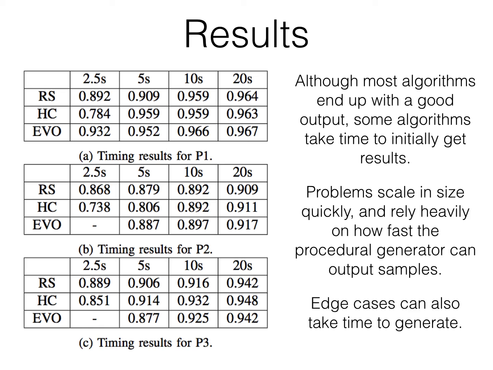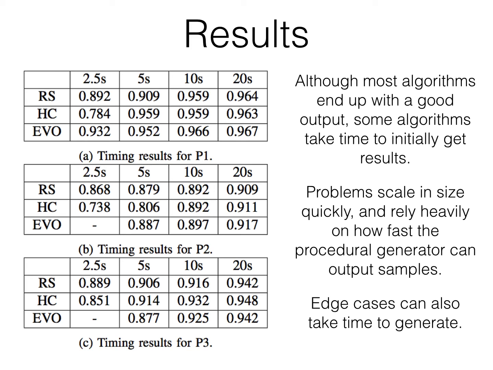And I won't go through all of these results because it's a boring table of data, but basically most algorithms end up with a relatively okay result. But some algorithms actually take a long time to get going, which makes sense because things like the evolutionary generator has to do maybe 15 or 20 sets of samplings before it can get one result because it has to process a whole population. Whereas the random search can instantly perform one check and then it has a baseline result. Even if that's not a very good result, it has at least one result to give you.